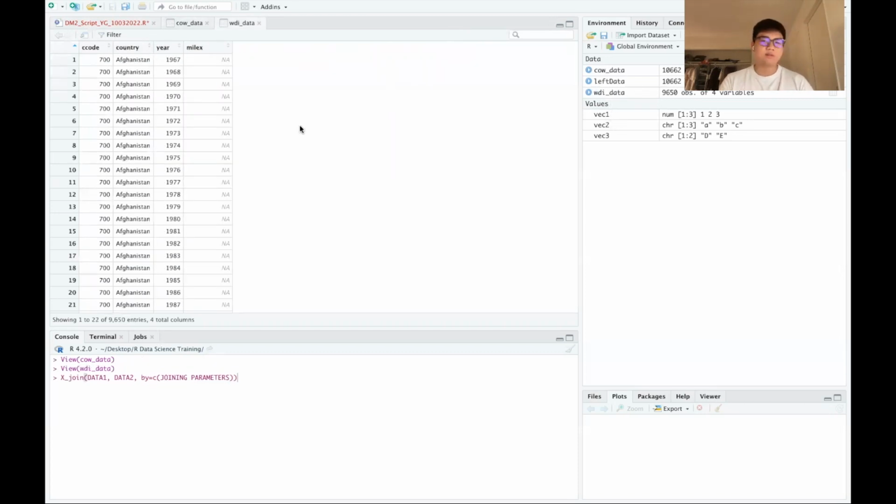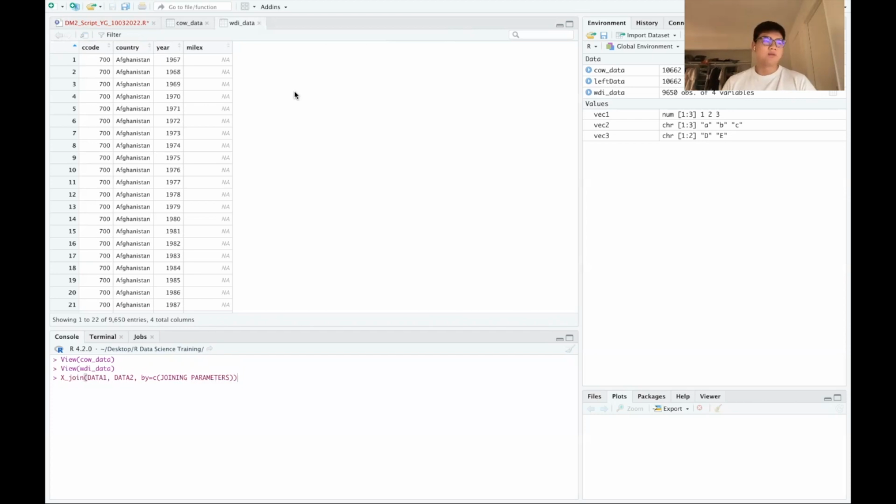Now, please pause the video and try to find the identifiers for the WDI dataset. Welcome back. The identifiers for the WDI dataset should be country code or country name plus year. Since country code and country name are interchangeable variables, we only need one of them. Let's see why.